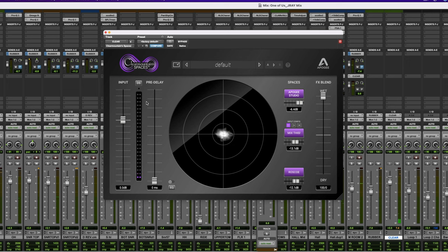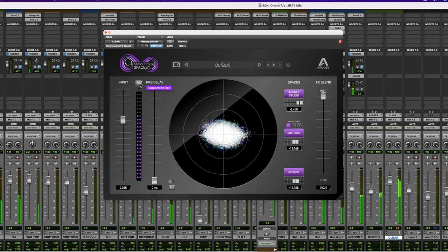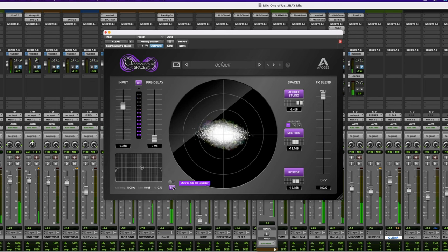One of my favorite features of this plugin is that you can hit this DS button. It's meant to cut a lot of the sibilants and S's out of vocals, but it's also incredible for cymbals. Listen to this. It takes away a lot of the bite and painful shrill.